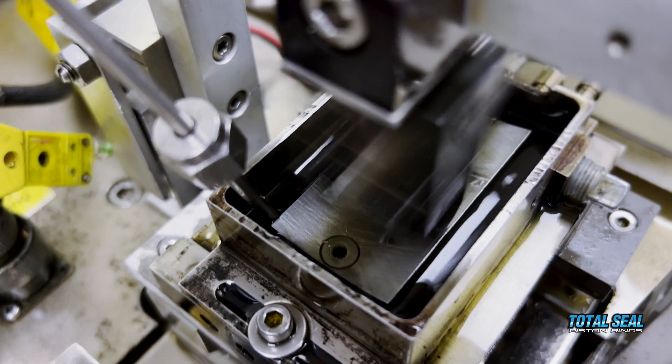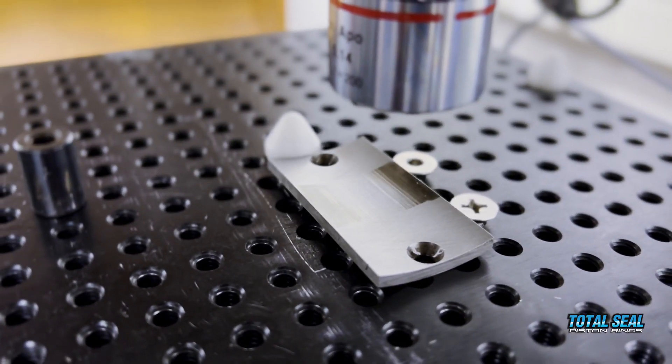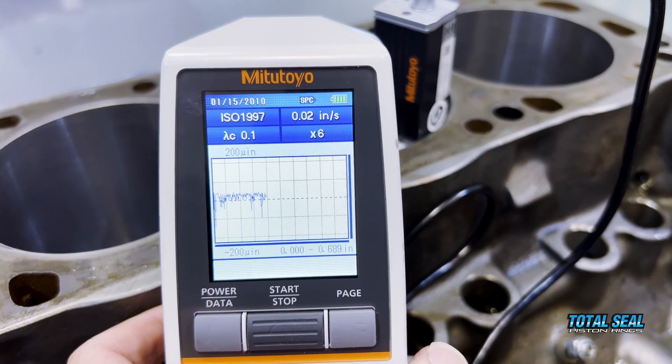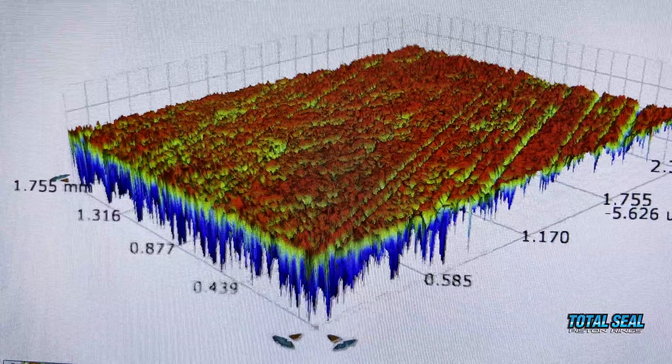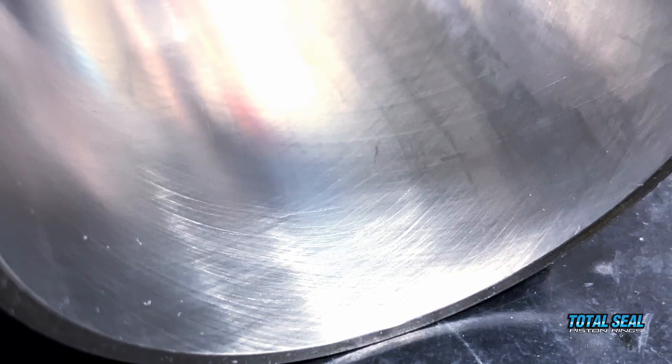What we're doing is taking real parts of real engines and actually simulating the effect of the engine here in the lab. Not just are we measuring the friction and the wear, we have these really cool optical profilometers. People that watch our videos know we talk about our little handheld 2D profilometer — that's like a Lego set compared to what we're going to be looking at here. We're going to get 3D images of what's actually happening and be able to compare the worn surface and the unworn surface.